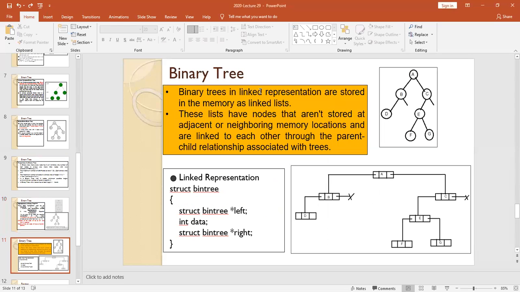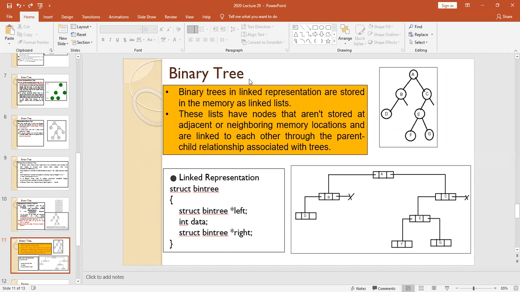Okay, now you come for the next one, the linked list representation. The same thing, how you represent that in a linked list, we shall see. Which are the fields of the linked list we have? We will be having two pointers now. So it is a doubly linked list.